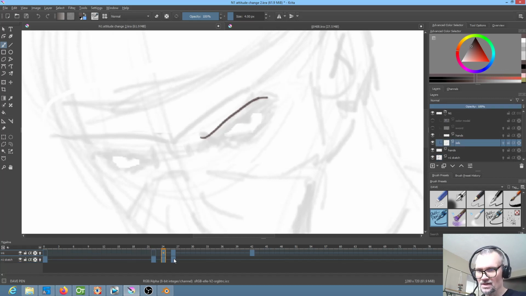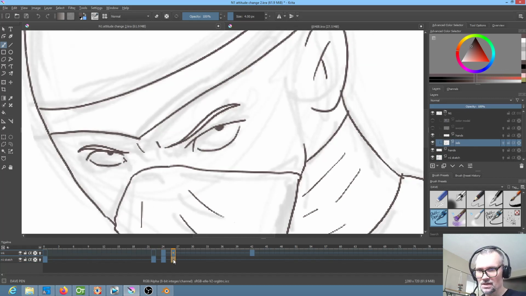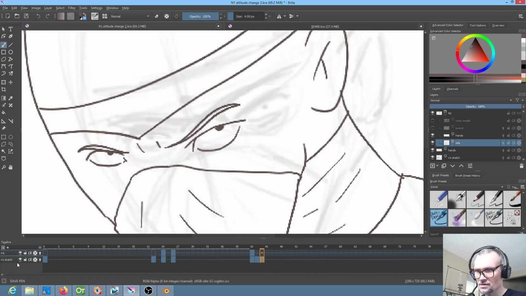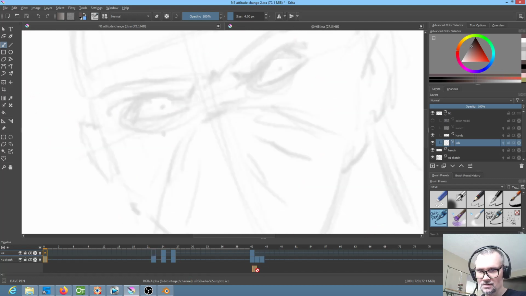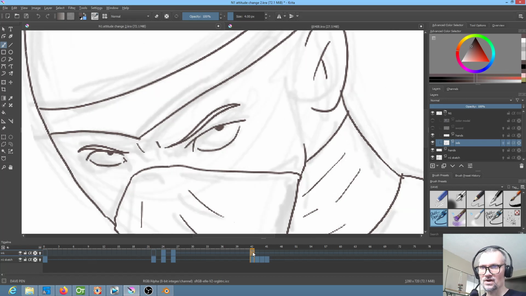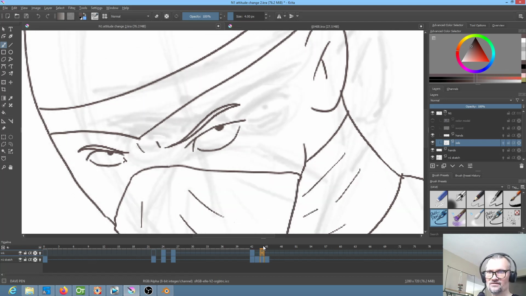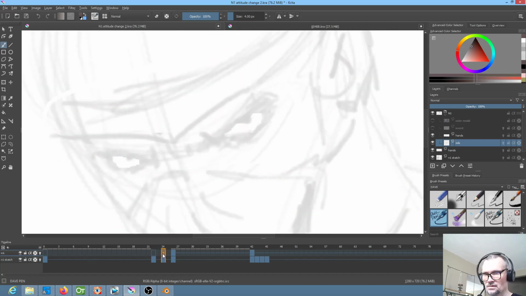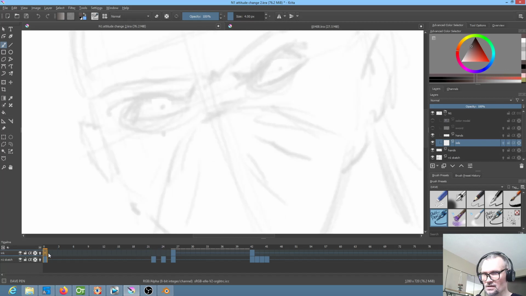Okay. What I'm going to do is I'm going to duplicate this down here. Put this here, and this here. There, I've solved my problem. Now I can run my ink forward instead of in reverse, and then I'll just copy the keys over to the ink layer.